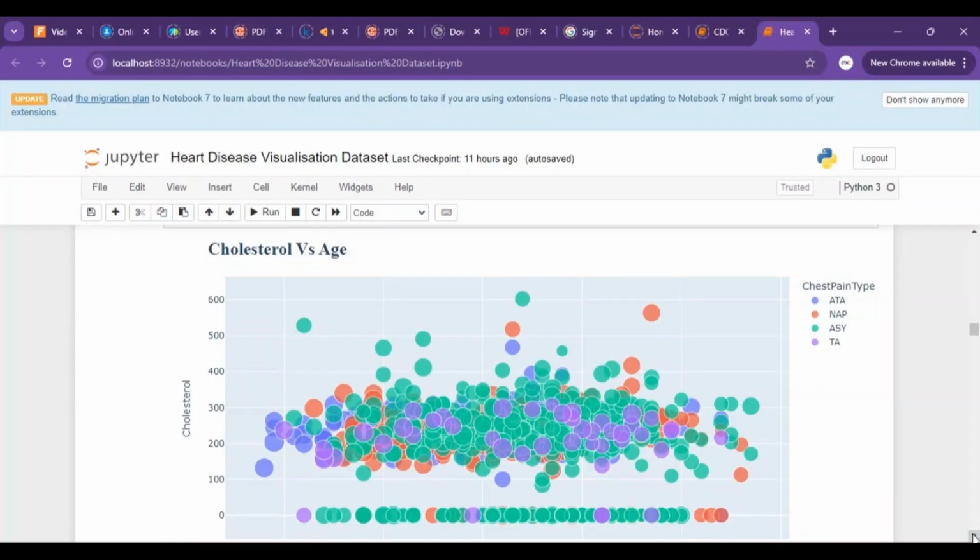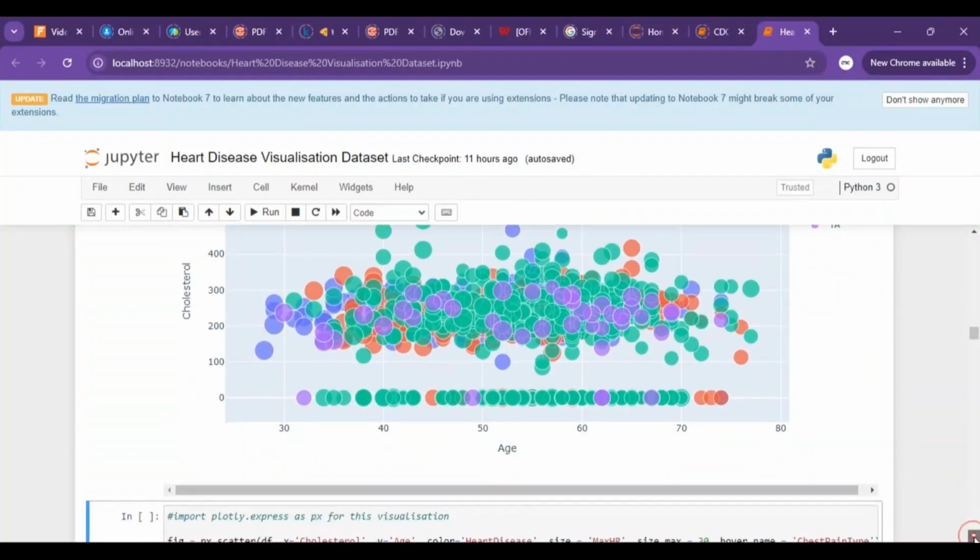So you must know how to bring in the PowerPoint, what you are going to write, and how you are going to use your template to give the story in a very, very convincing manner. So this is cholesterol versus age again, looking at it from a different perspective also. Okay, so we'll now look at another visual that we have there.